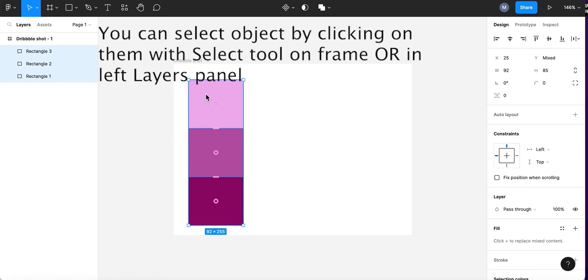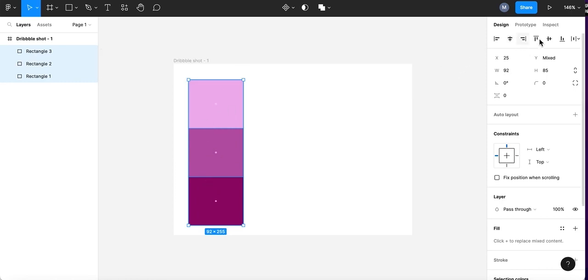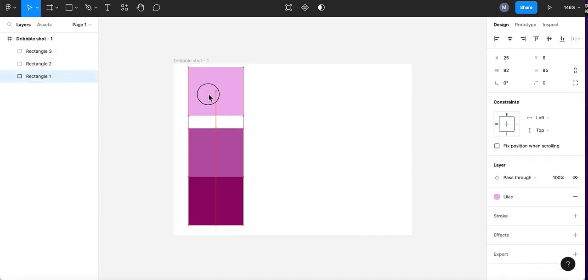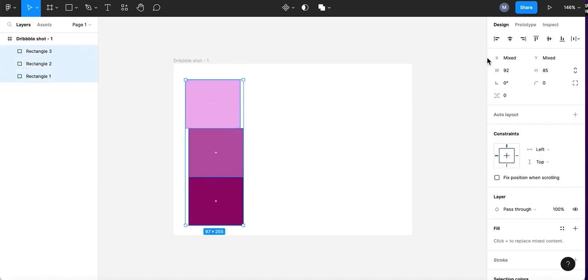Let's make sure they're all lined up, and I can come over to the top over here and make sure that they're all aligned. Because when I do it by hand, I might be slightly off, and if I do this I can get them all aligned nicely.